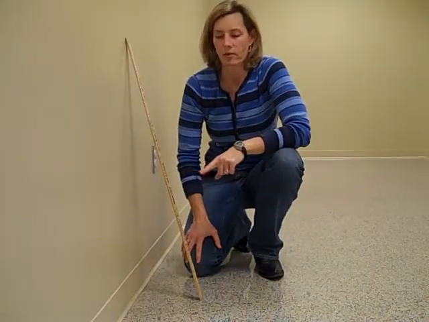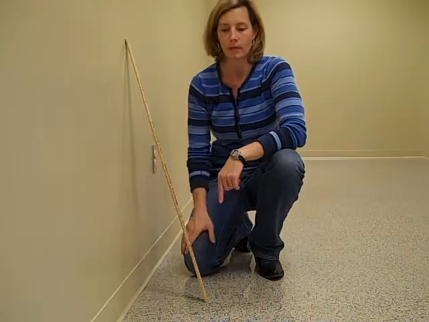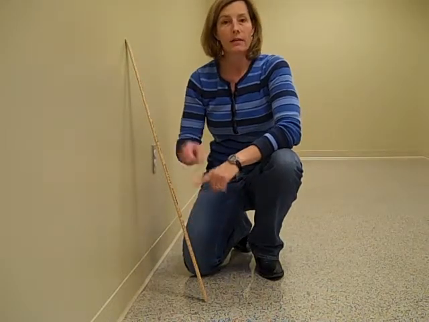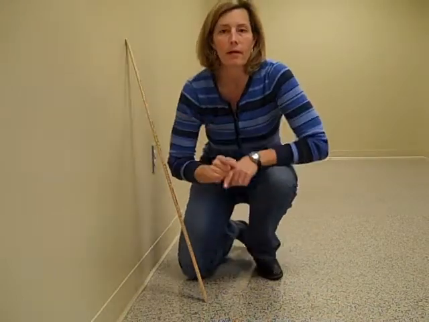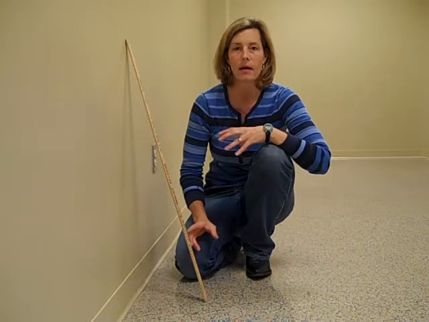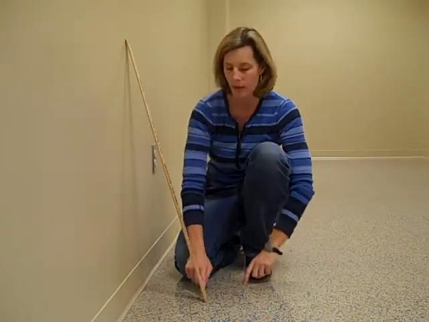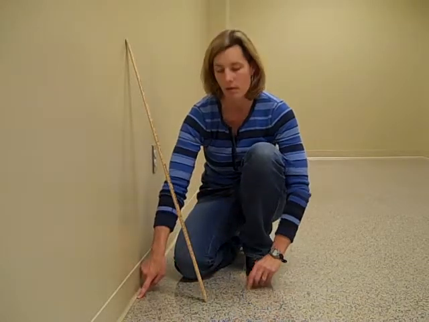Now, using your imagination, we have a ladder, and the ladder is leaned up against the wall. The length of the ladder is not going to be changing. That's going to remain constant. But there are two distances that will be changing as this ladder moves around, because I'm going to move it. One distance is from the base of the ladder to the wall.